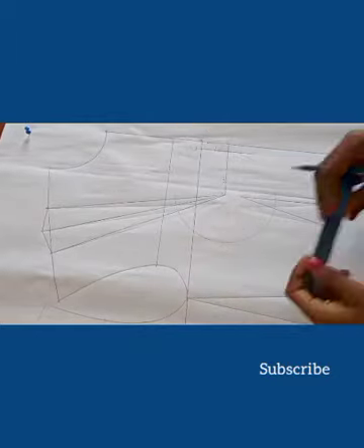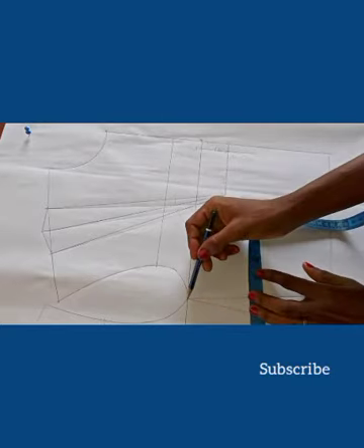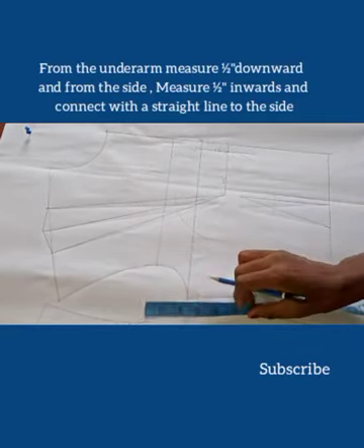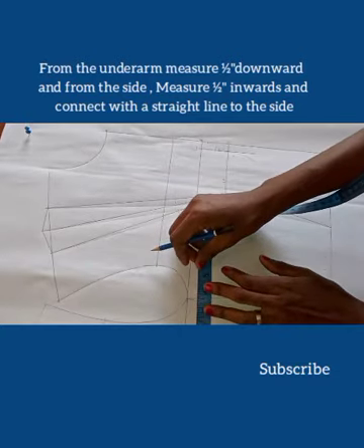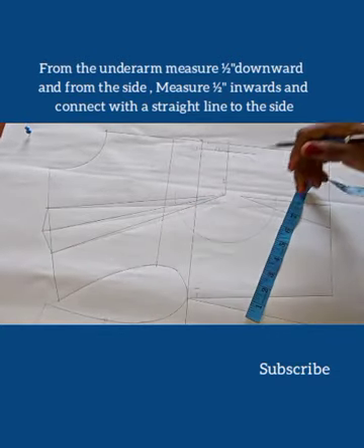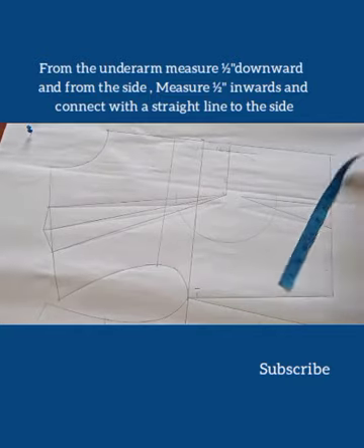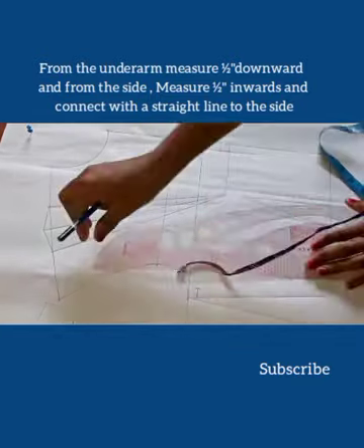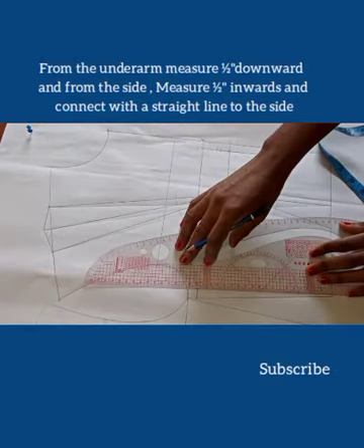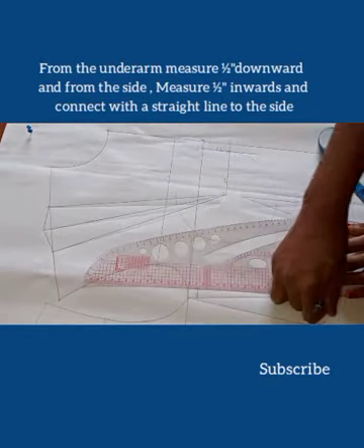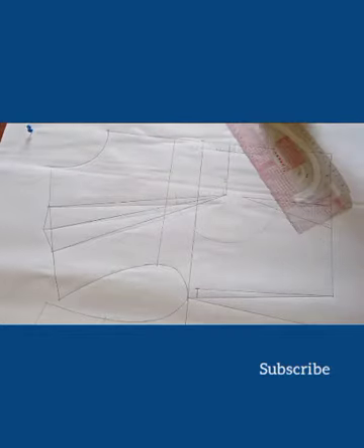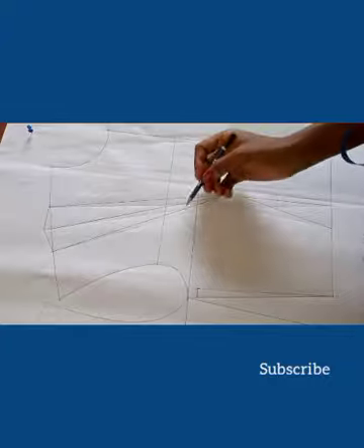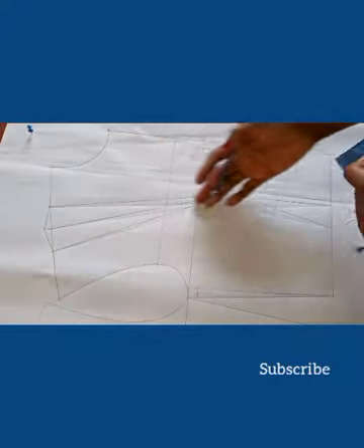So the next thing I'm going to do is to drop here by half inch, the side by half inch, and take it in also by half inch. Then roll it down to the side. We are working on the center front. Don't forget that. So we need to open up the dart more. This is my shoulder that's coming from the middle.